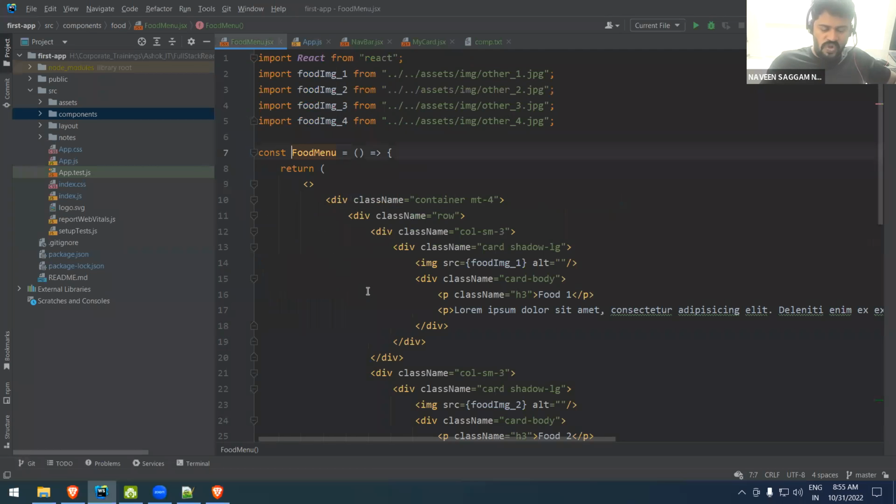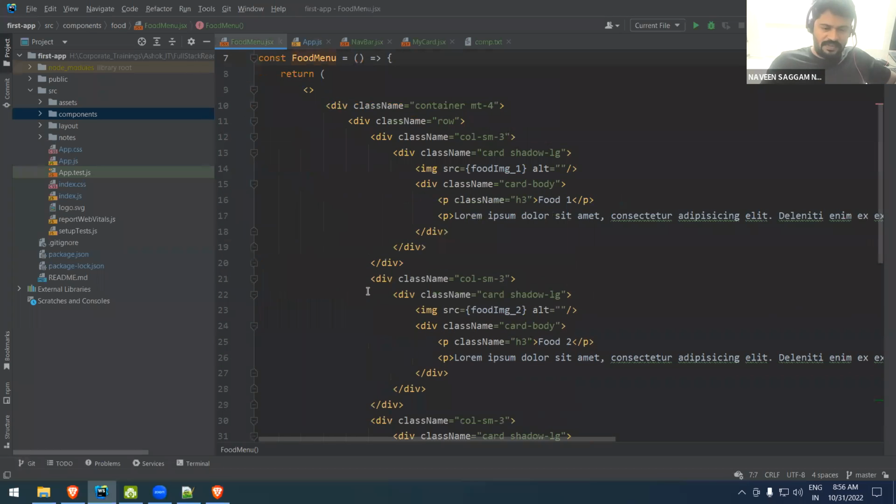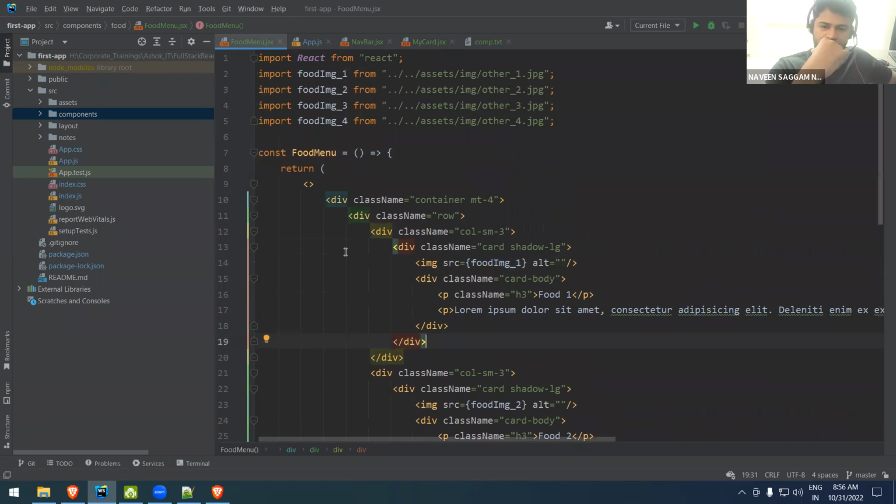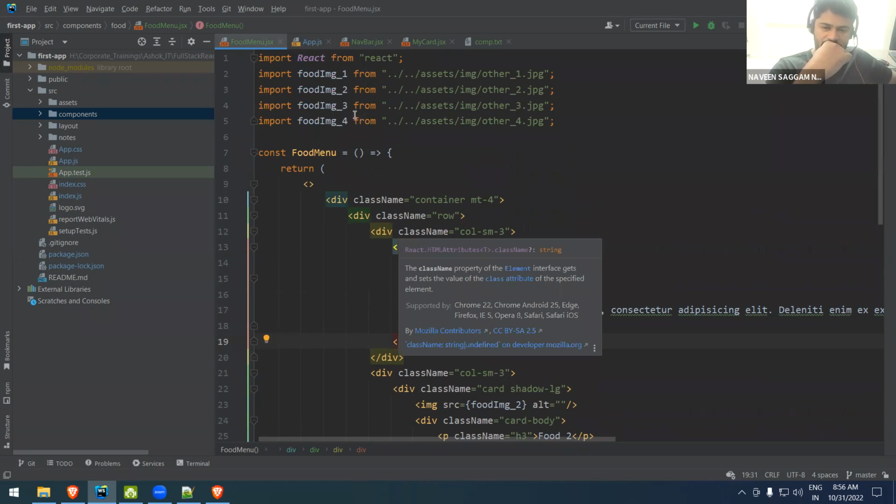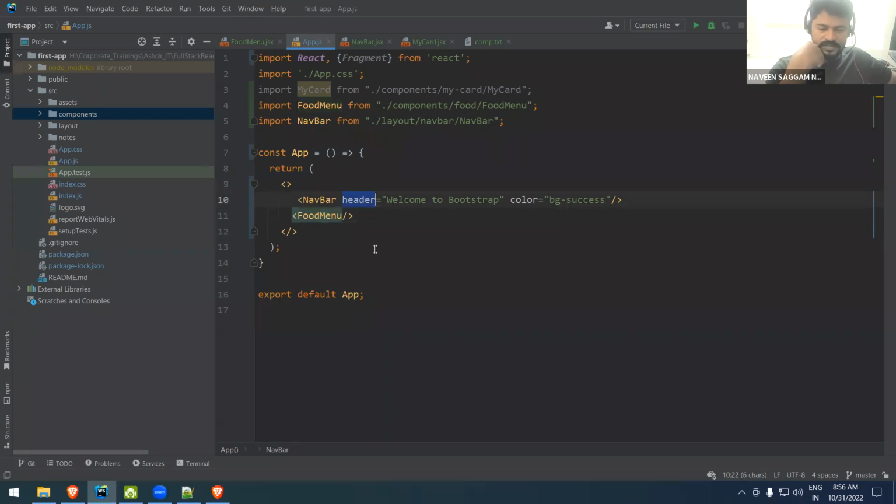Food menu. You have these things, right? I want to have a repetition, but I want to provide data. You understand now how to pass some dynamic data using props.